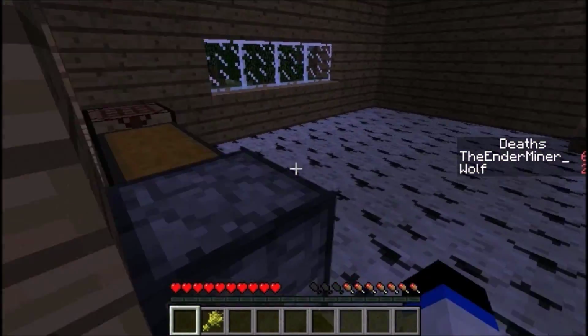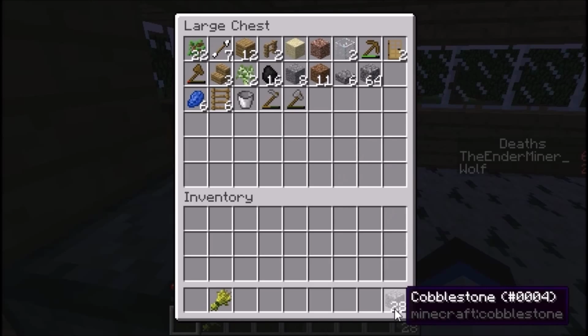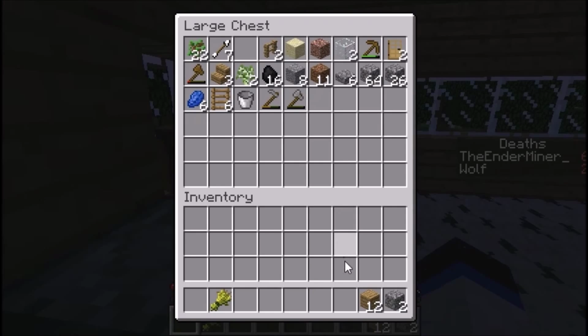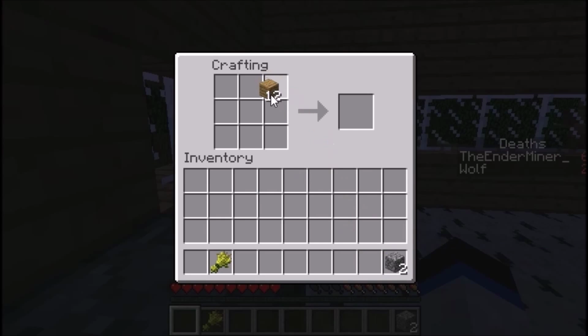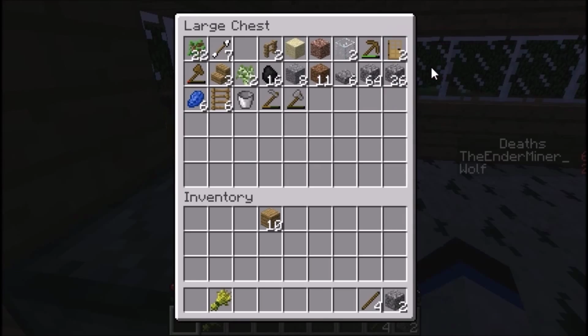Okay, let's go in. Throw my wheat back in. Maybe make some more stuff because. Oh, that's my iron armor! Oh, I almost just fell off my chair in my anger. Oh!